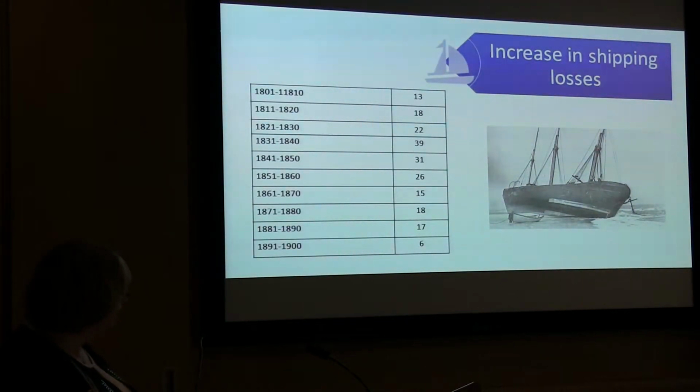And I think that accounts for a fair number of the decrease in the shipping losses, because then there's a light, and that is a very important warning. It should be said, however, that the light was only lit from dusk to dawn. So if you have a particularly muggy day or a big fog, there was no foghorn and no 24/7 beam. So the ships that were wrecked were largely those wrecked in a very murky storm where the light wasn't on. But the drop-off from about 1870 onwards is more to do with the increasing use of steamships than anything else.